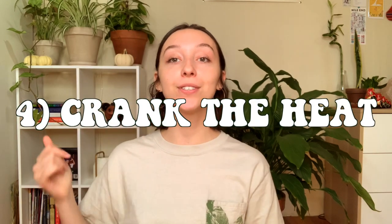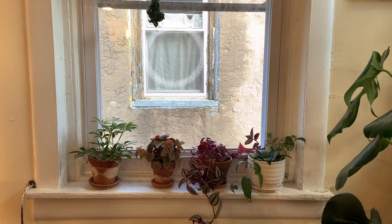Tip number four is to keep temperatures high. Obviously plants love warmth — a lot of their natural environments are warm, so when they get hit with cold winter air, they're going to get a little grumpy. Make sure you are bringing heat into your home, whether through a space heater or your heating system, but make sure you are counteracting that dry heat with humidity. Also keep a close eye on windows — while you might try to provide more light by placing plants in a window, the cold and frost coming off the glass can still chill your plants. If you need to use windowsill space, I absolutely recommend rotating your plants on the windowsill during the winter season.